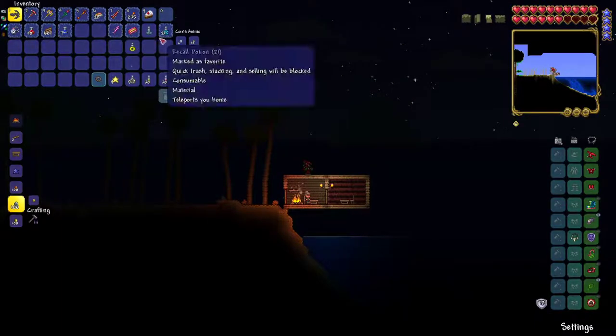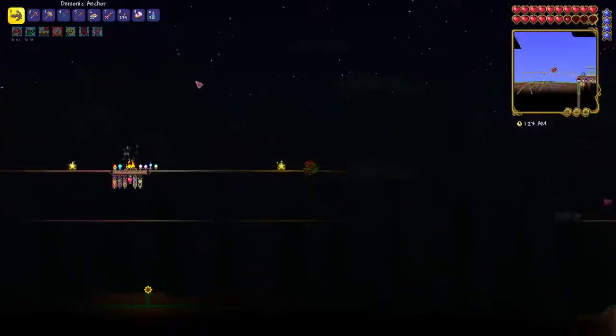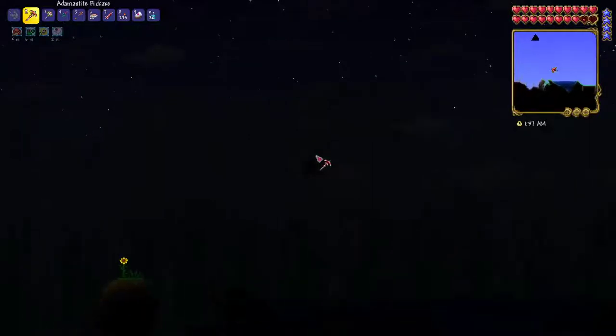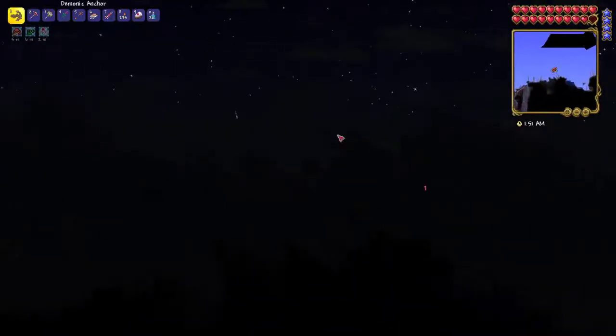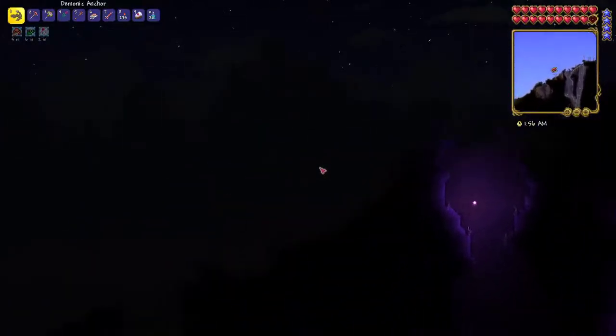Let's go ahead and teleport home and go back the other way. And let's eat the magic cake to get movement speed. Yeah, this demonic anchor does a lot of damage.